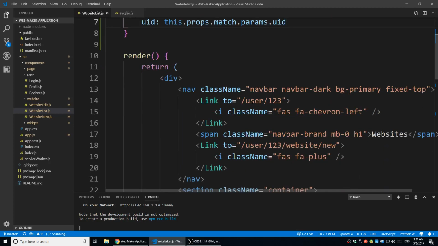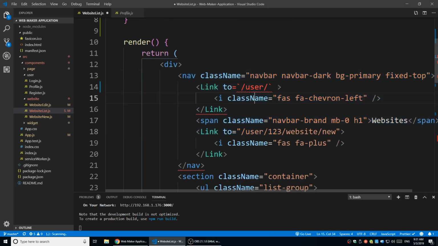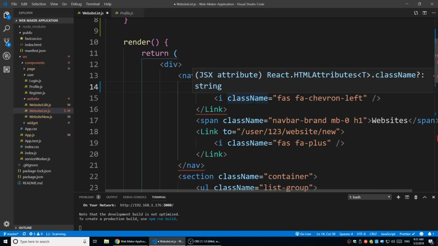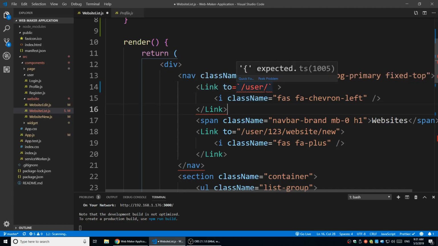Right, so here, the link. I won't go to something like slash user 123. It's just going to go to user, and let's make it with backticks to combine the string and the variable. It's going to give you an error because right now this is HTML code. HTML doesn't have backticks, so it cannot understand what you're doing here. You're going to have to transfer that into JavaScript. It already gives you some hints.